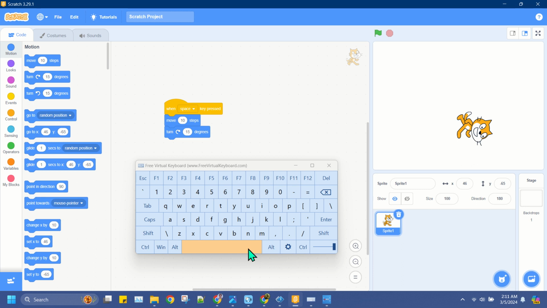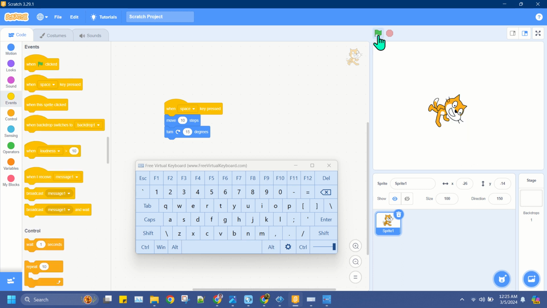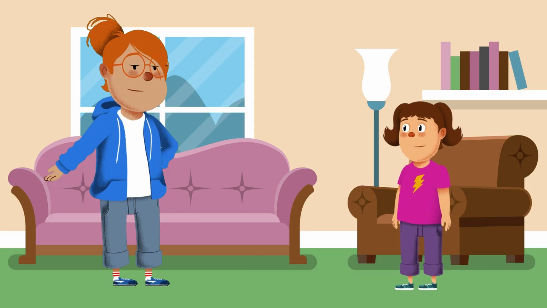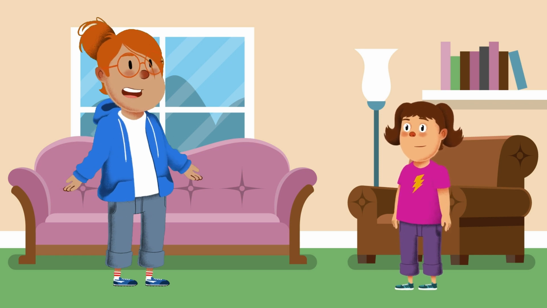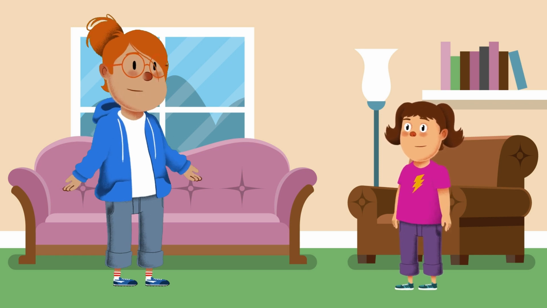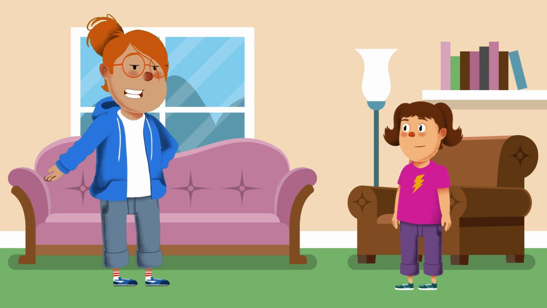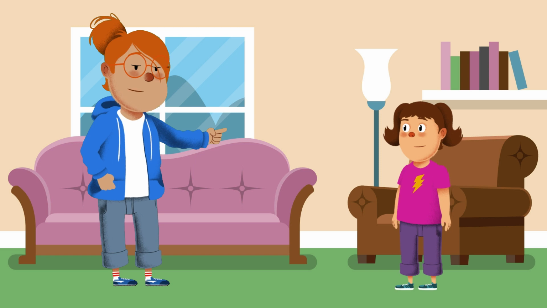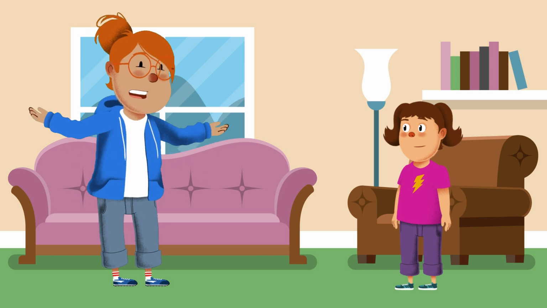It's so easy. Can I check if it's happening with the green flag also or not? Yes, you can check. Oh no, nothing is happening, as I have used when space key pressed block. Exactly. Amazing, dear. You're catching on quickly, but you have to practice it again and again before stepping into a new topic. As we explore more, you will discover how to make your sprite dance, glide, and do all sorts of exciting things. Keep experimenting and enjoy the coding journey.